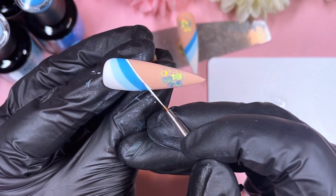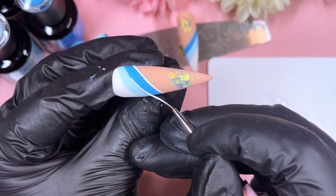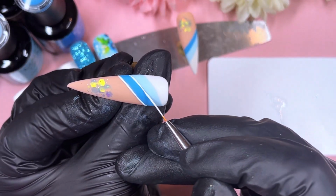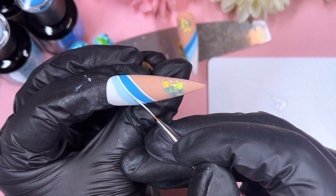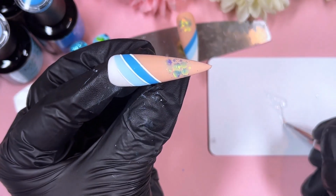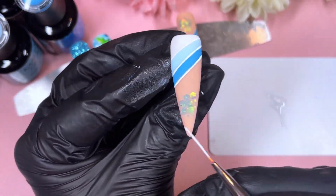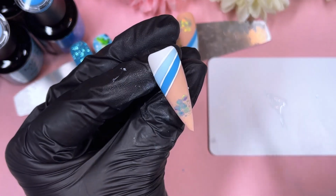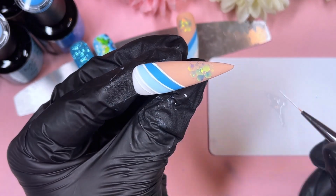But I will show you guys the other nail that's currently in the background, the other full blue nail that we have flowers on. I will do that one too, but it will be off camera. And then I'll just show you guys what it looks like in the camera in a second. But now on these 2 nails, I'm going to use the white. We'll do the same thing on the other nail too. And I'm just using the white to outline the colours next to each other, basically. Now this bit is much easier than the bits that we did a minute ago. And then with the white, I just do a couple of extra lines just for some extra detail. And then again, it'll go into the lamp.